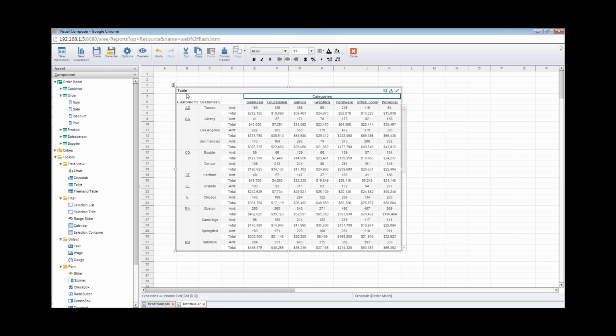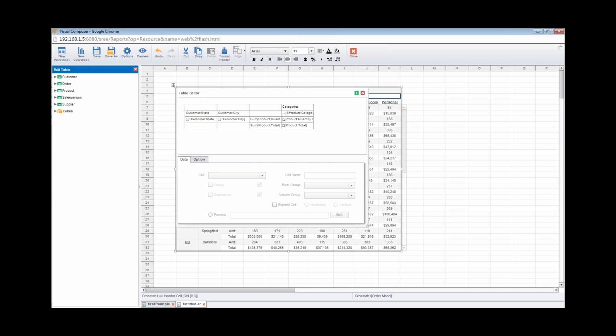Now, as far as these cells over here, I said we could merge these. So let's go back into the editor, to the freehand table editor, and select the cells that we want to merge. So I'll select the state header cell and the blank cell above it. Now in this case, you might think that you do the same thing. You go to the option here and select Merge Expanded Cells, but just keep in mind that this is not an expanded cell. This is just a header. It just has some text in it. The expanding cell is the one below it. This customer.state cell has the arrow. This one that we want to merge with the cell above it is not an expanding cell, so that won't work over here. Instead, what we need to do is just right-click, select those two cells.